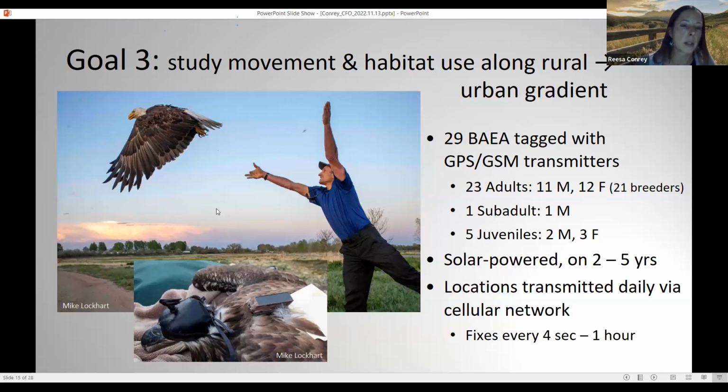You can see what that looks like on a newly released bird here. So you can just barely make out the little rectangle on the bird's back. They're attached via a backpack harness. So the GPS part of it stands for a global positioning system, and the GSM part of it stands for a global system for mobile communications, which means that these tags call in using cell towers. And another nice feature of them, aside from their small size, is that they don't have a big antenna sticking out of them, and they're able to give us pretty frequent locations.